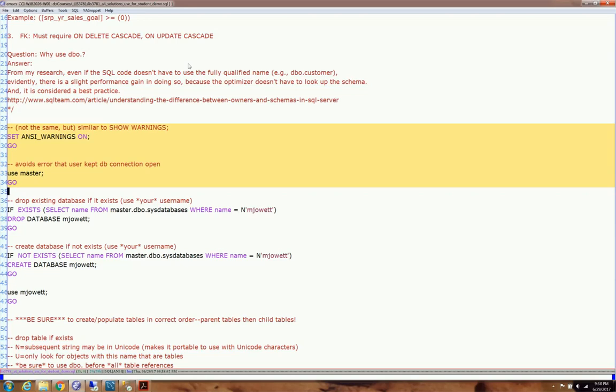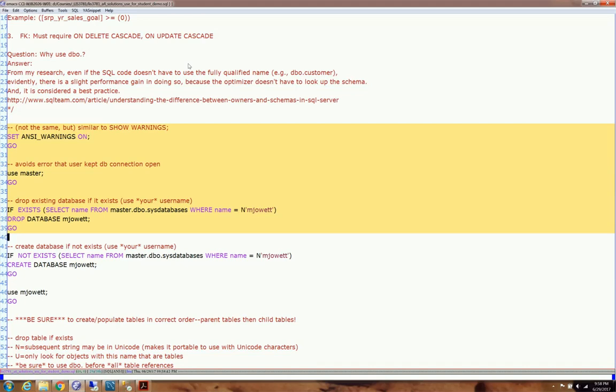Go is just a T-SQL command. It's like batch processing, so you would say go after various commands. You don't have to, but it makes things cleaner, particularly with multiple commands. That way at least some of the commands will process while others that had errors may not. That's why you would use go after each series of commands. Go, drop the existing database if it does exist.